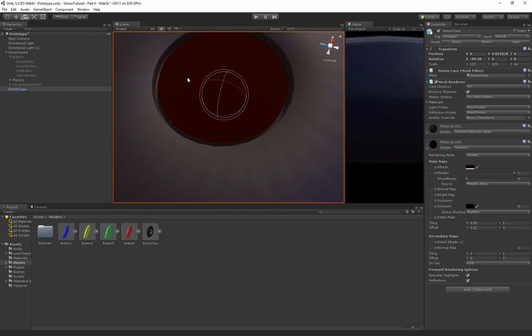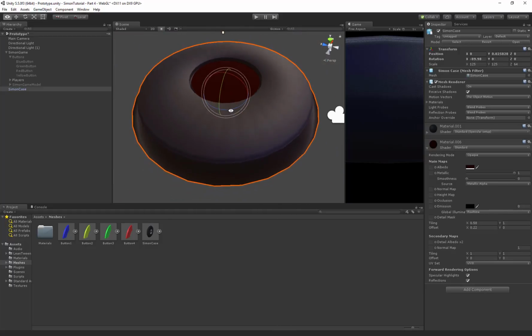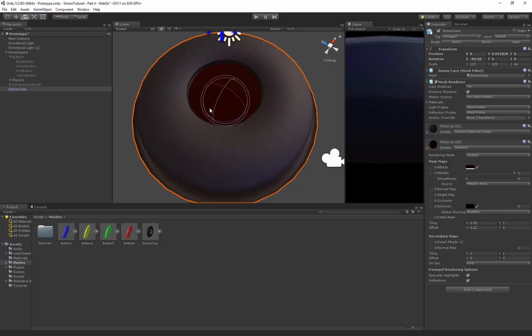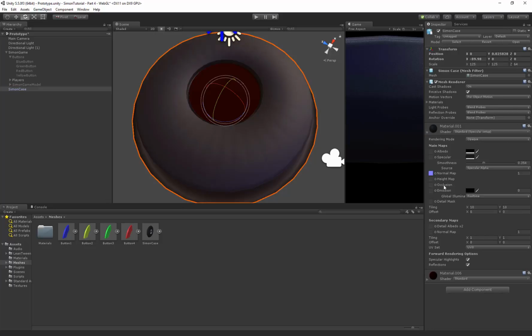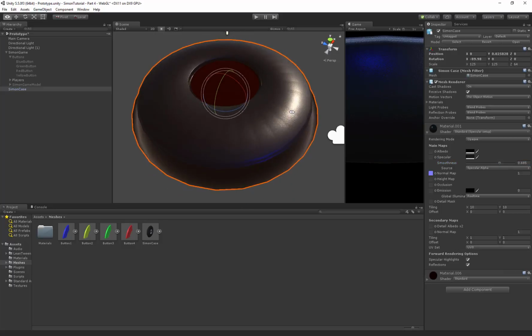One is for this inner piece. I was looking at a Simon game, and it kind of has a label inside. Some Simon games have some controls, like turning the power on, and I'm not sure, maybe there's a volume switch. Anyway, you can see, because I gave it two materials in Blender, it came into Unity with two materials, and I'm able to modify those materials. So this is clearly a lot more shiny. It's kind of interesting as well.